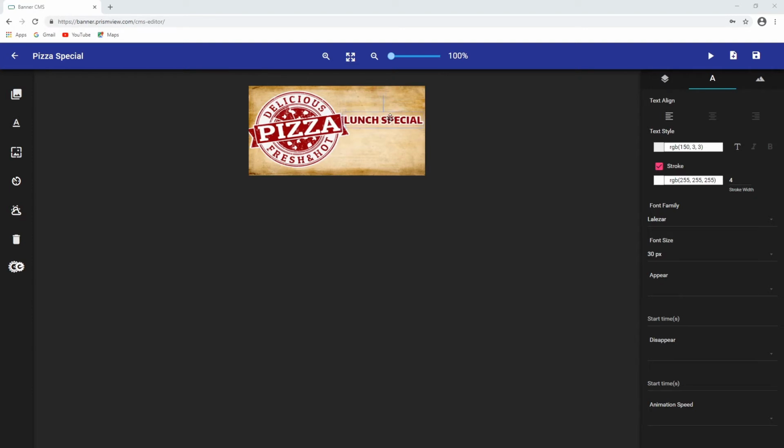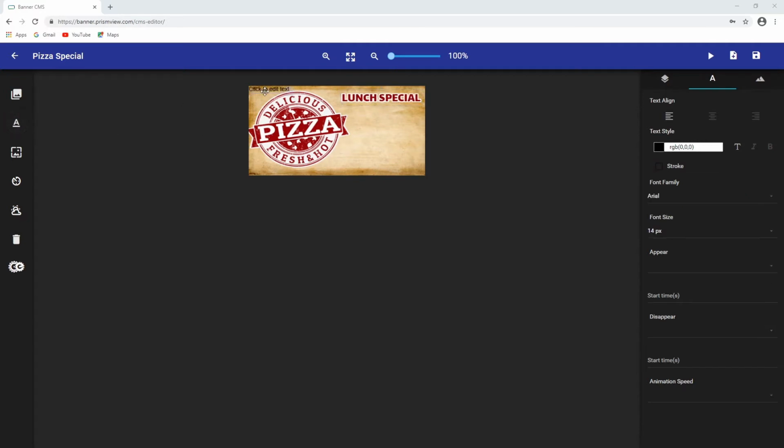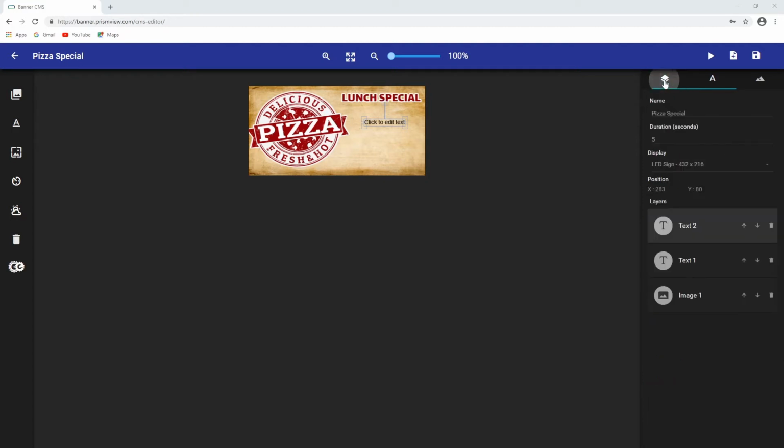So to add more text, I can come over here and click on the Add Text icon again. Now I have a new line that if I want it to match the first line, I will need to again set the color, stroke, size, and fonts. But there is an easier way. Let's click on the layer icon and delete this layer of text by making sure we are selected on the right layer and then selecting the trash can on the right.